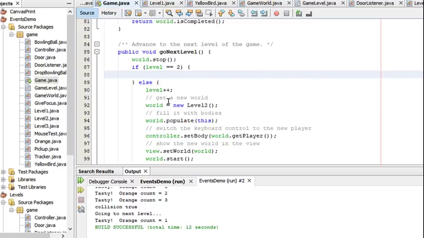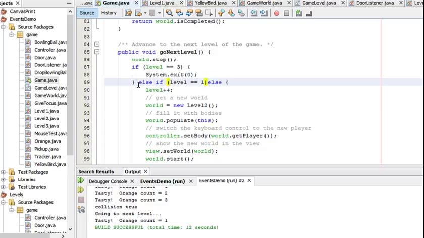So I will need to change the if structure here a little bit. Instead of, I will leave this as it was. And instead of having level 2 here, I will make it 3. So that now if I'm at level 3 and I try to go past it, I will exit. But I will need to differentiate now. If I am at level 1, then I do exactly what I did before to move on to level 2.